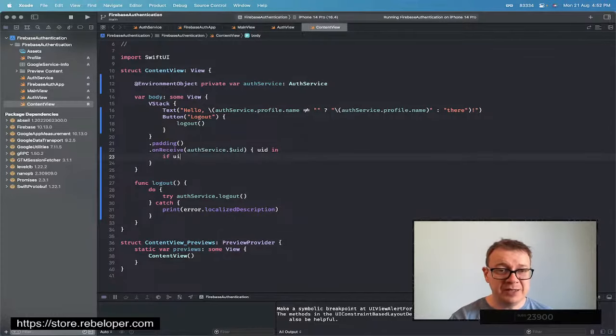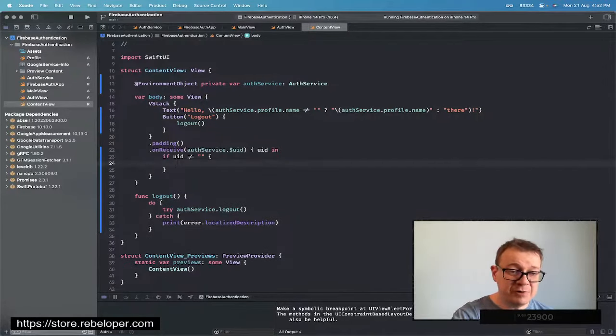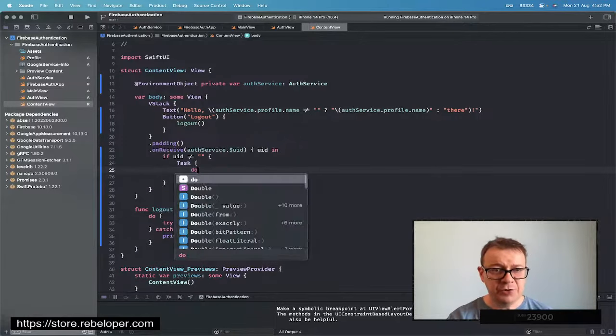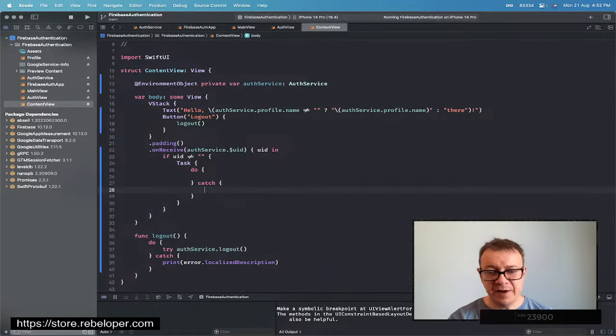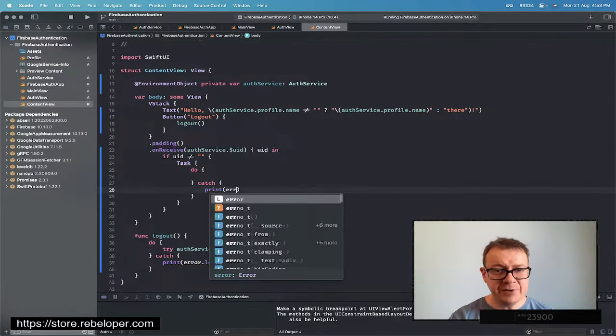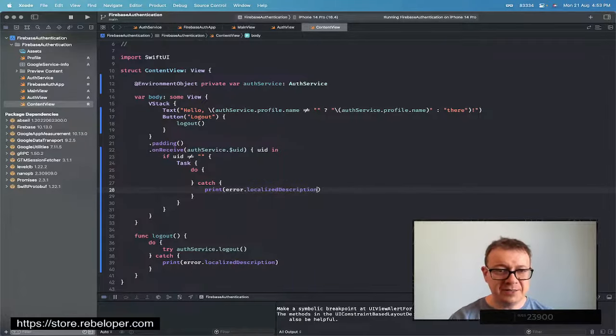So if UID is not equal to an empty string, then we want to fetch our profile. Remember, this is an asynchronous throwing function, so we put it into a Task and a do catch statement. There we go. Let's have our catch right over here, and let's just print out our error's localized description.